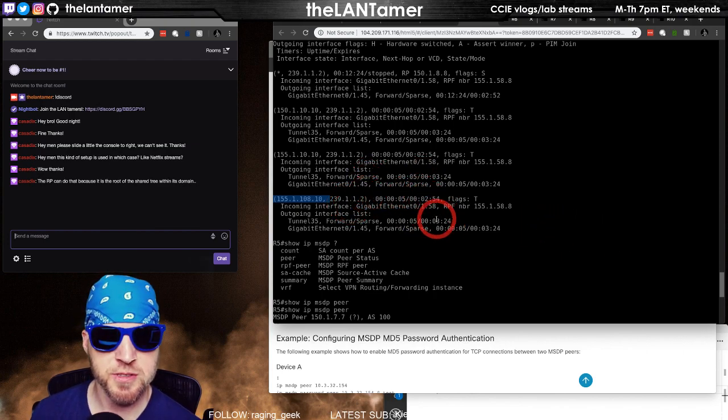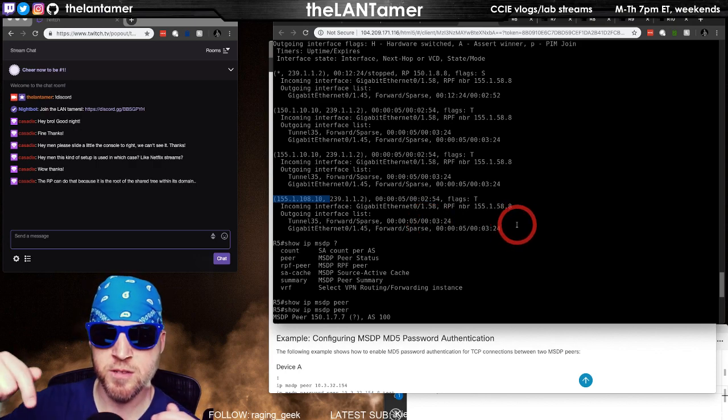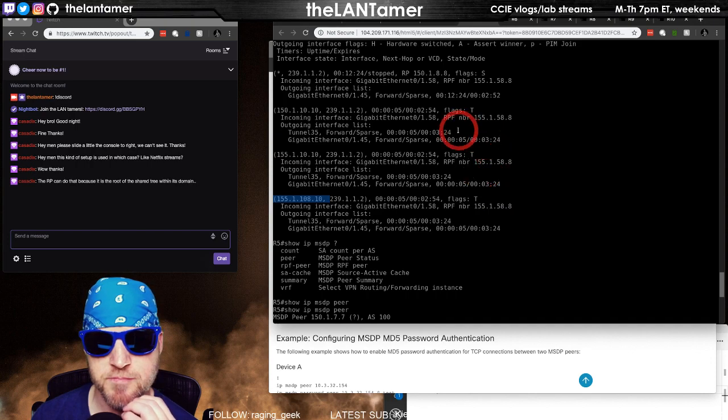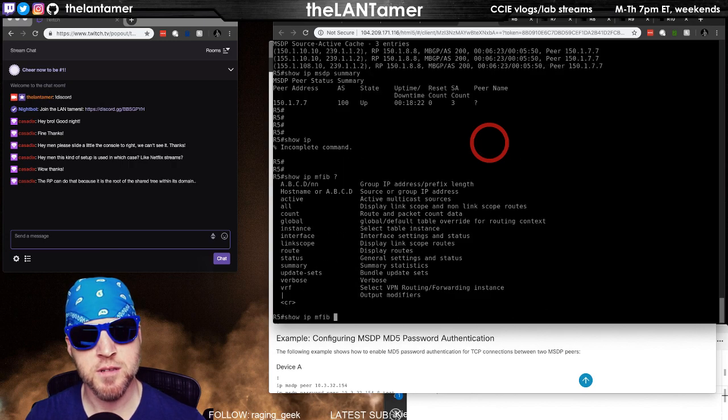Router 8 is also going to originate, right, a packet all along the path. But I can't really distinguish these two multicast routes. Show IP mfib.